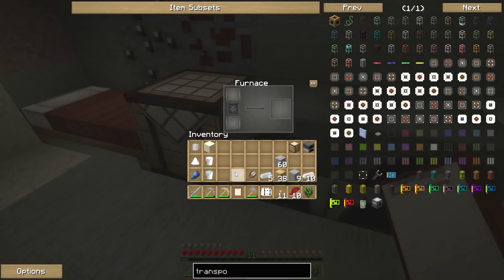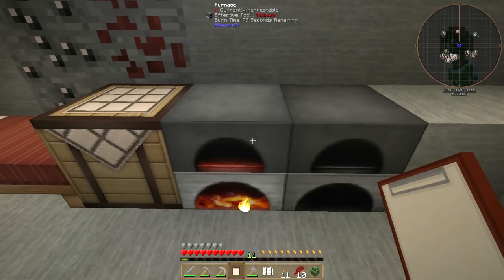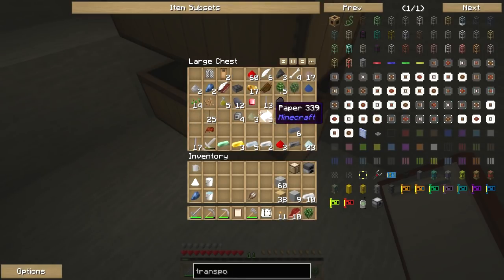More tin, there we go, don't need that at the moment. Let's get the sand cooked up, we've got no coal left. Take one bit of coal out there, we need to go on a bit of a coal mining mission. Otherwise we're wasting stuff. We've got the tin, let's put the tin away. That can go in there. Let's put all the ores together so we know where they are.